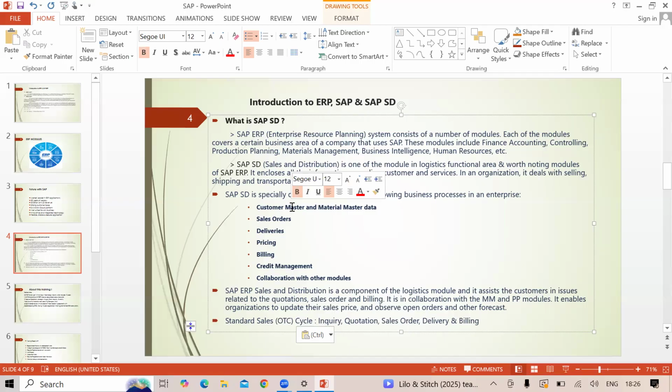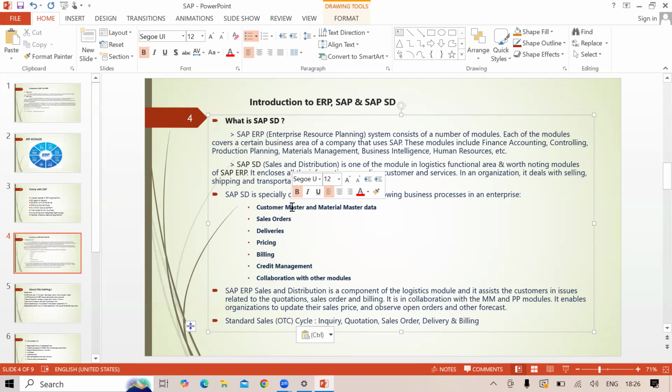If you create an account in Amazon portal, you will get your username, xyz at gmail.com. You fill in all the information, your name, contact details, delivery address, billing address, everything. These details will be stored as a customer master in backend system.